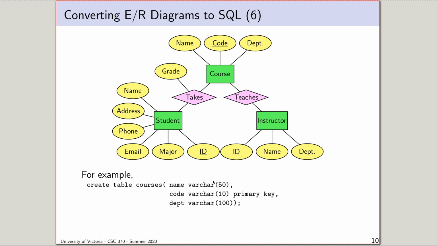For the course code, 10 might be reasonable, because if we look at course codes in UVic, they're going to be a 3 or 4 letter department code like CSC or SENG, then a space. So now we're up to at most 5 characters, and then a 3-digit number possibly followed by a letter. So 370 or 485B or something. So 10 might work there. There's no reason we couldn't just say I don't want to worry about it, so I'll make it 20 or 30. And then department name, okay, 100.